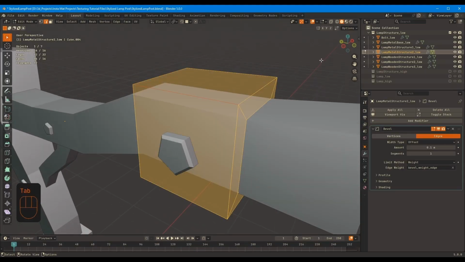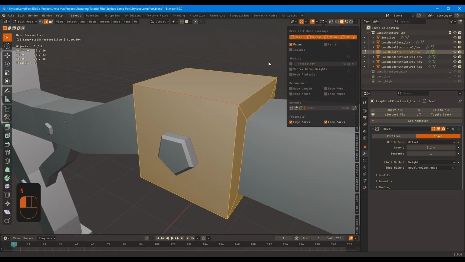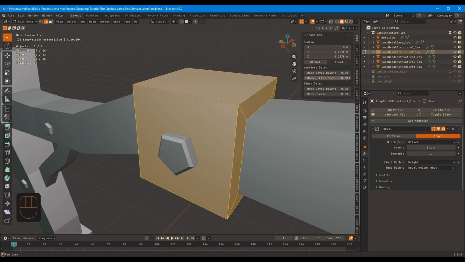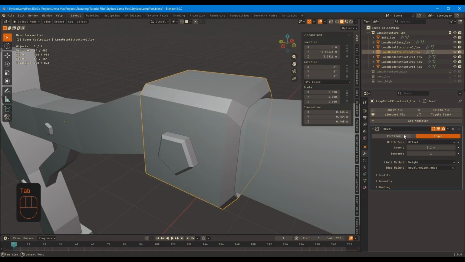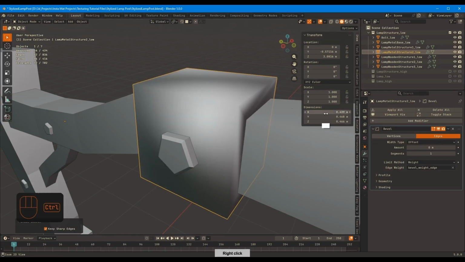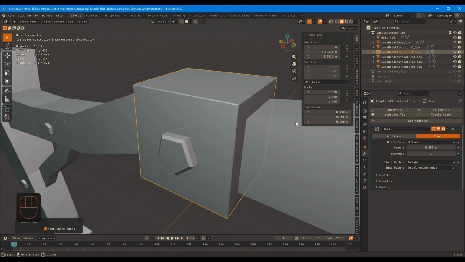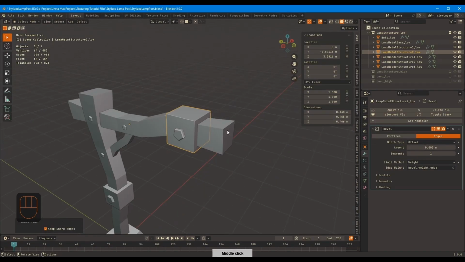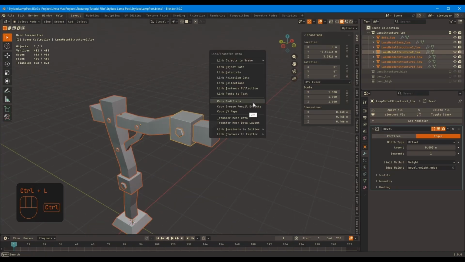Turn off free topology in overlays. Now in the end panel, under item we have the option for the mean bevel weight value for the edges, and we can set that to 1 for the selected edges. You have to adjust the bevel amount. Now just copy the modifier again since we changed the value.